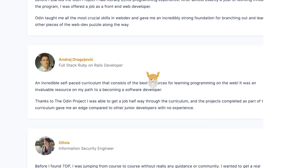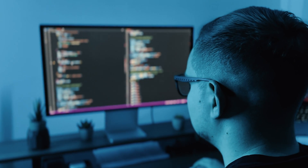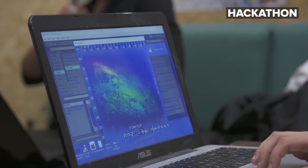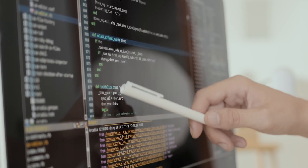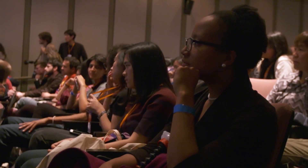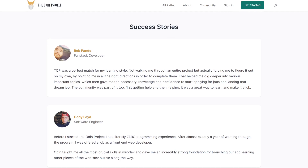The Odin Project offers practical, project-based learning, which prepares you for the job market and has a big development community. The Odin Project values social interaction with real developers. It provides a place where learners can connect through their Discord community. Being part of a supportive development community makes the learning process easier and more enjoyable. It lets you interact with other beginners and experienced programmers — sometimes you can even find a mentor who can consistently help with your questions. You can also check out other community members' code and projects, which can inspire you and give you a new perspective. The Odin Project and its community have been around for a while, getting bigger and better year by year, and they provide their big knowledge database for free.